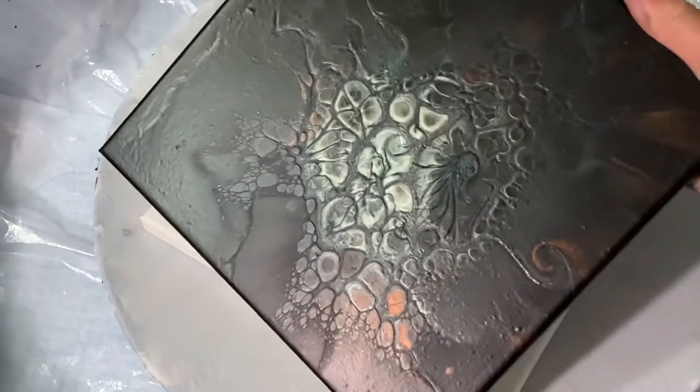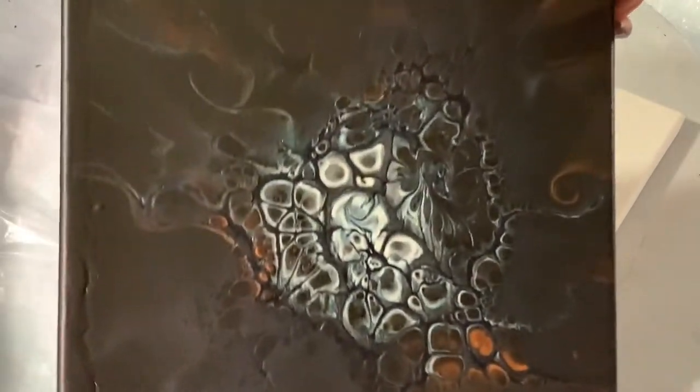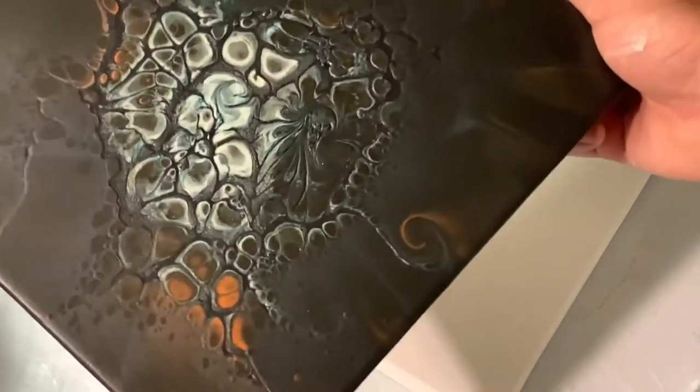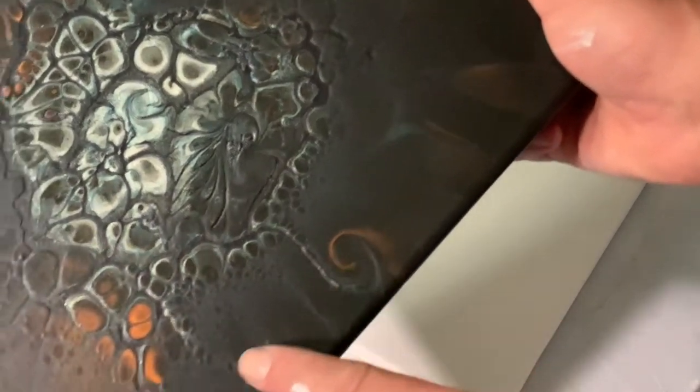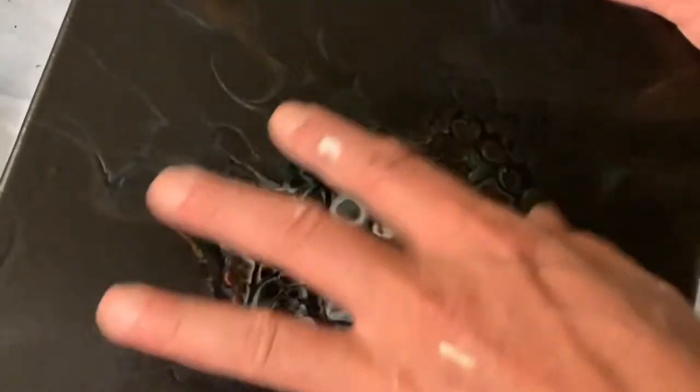The one I did last night — I will be posting the video for it, but the video I made was a little choppy. This piece right here dried perfectly, but when you saw the wet results, which you will see once it gets resin, there's so much shimmer in this thing it's amazing. Those Prism Pour colors look like they dried a little dark, but once I put the wet resin on it, it's going to brighten everything back up and hold all the sparkle.